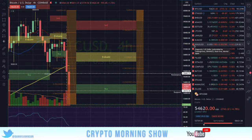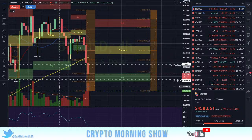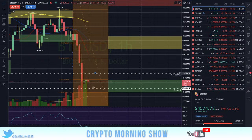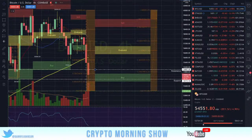Looking here at BTC/USD. Got all the way down, plunged down to the 54K mark. And let's get you some support levels to see if we can hang on and get a bounce for BTC/USD. So we'll switch over to the 1 hour real quick. There came all the way down to 54,173.76. Looking for that to hold. And first line of resistance is going to be right here on this indecision candle at the 54,997.49 USD. Then we'll go back to the 4 hour and see what we can find.